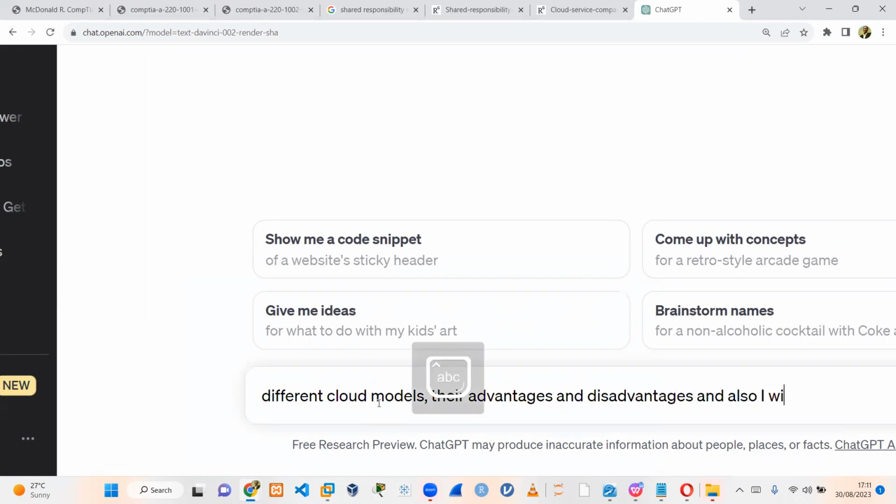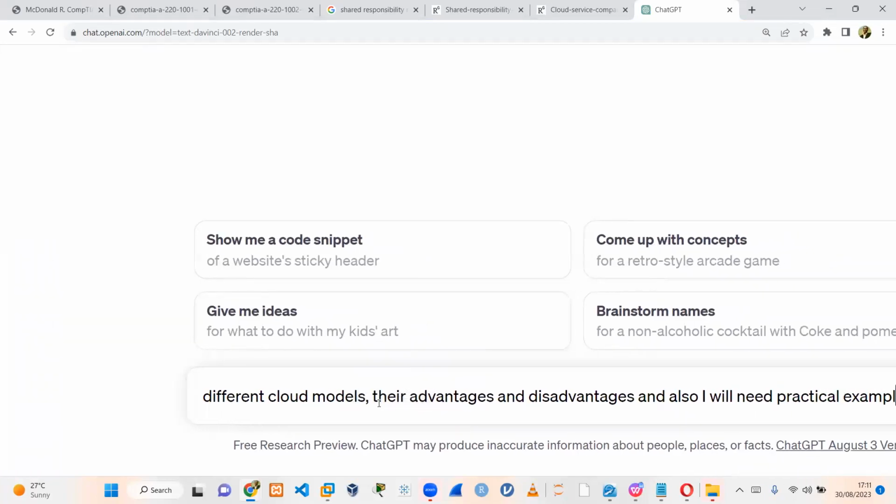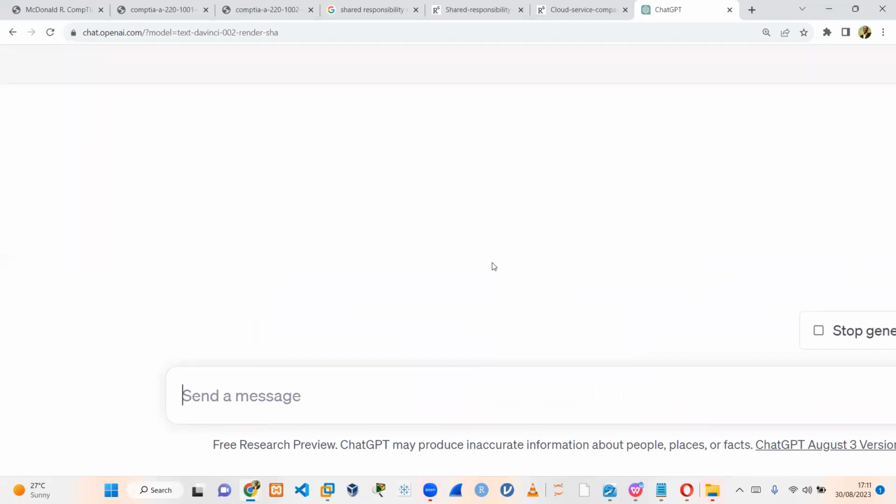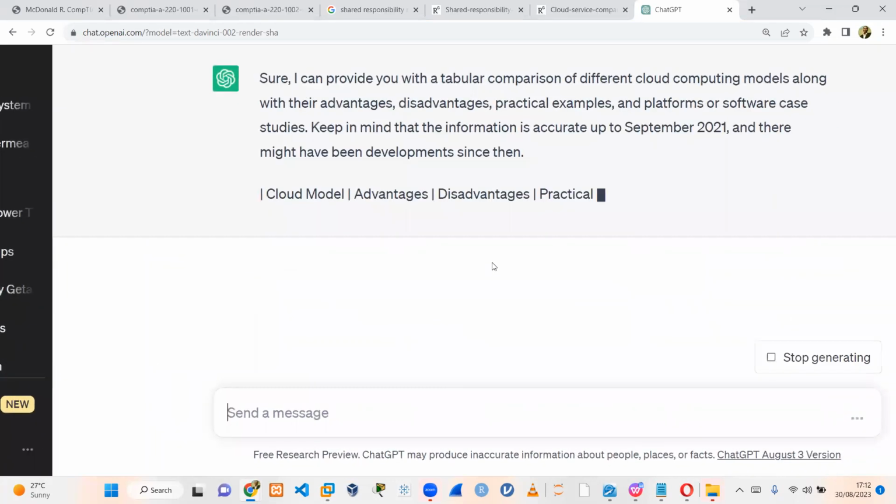And also I will need practical examples and platforms or software case studies. I need the answer in a tabular format, right? It will help you understand some of these terms I'm speaking about.